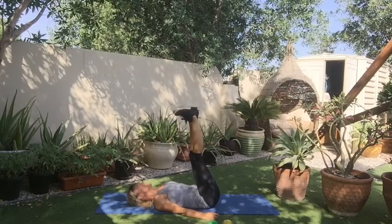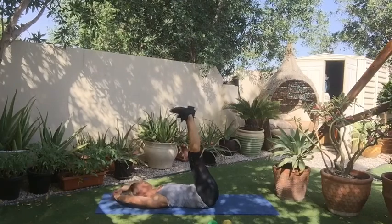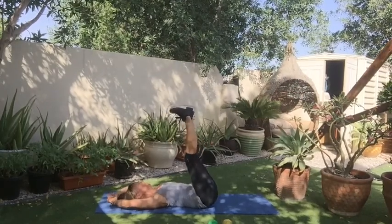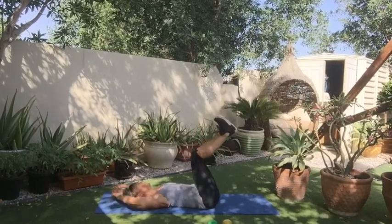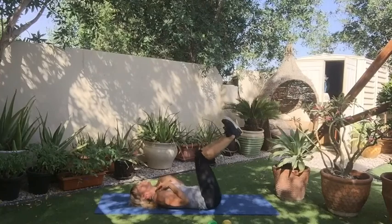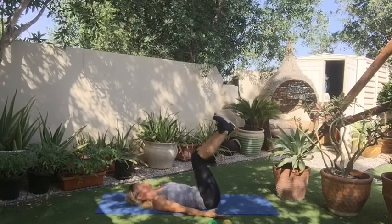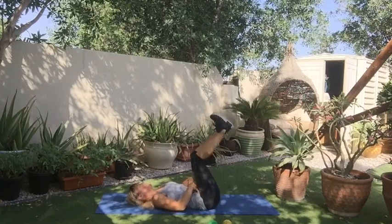Go. So I'm going to stay up to get the work in my lower abs. Then I'm going to stay up with the bottom the whole time. But everybody else, you could be bent legs, lift. If you find it really hard, just try not to hunch your shoulders. Really think about relaxing your shoulders and trying to get the movement braced from here. Brace.